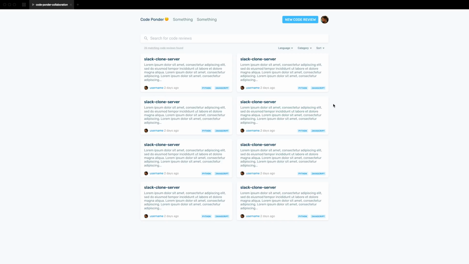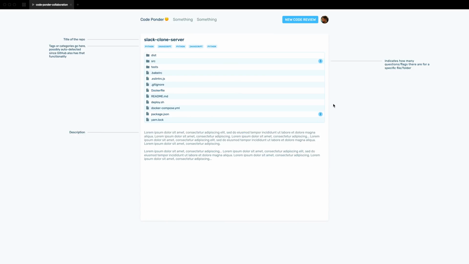Here are the designs that we have so far. Here's the home screen where we can see all the cards, which are like code reviews. And when you click on those, I'm not sure if it would go directly to the screen yet. That's something I'm still trying to decide with the flow of the entire app. But we're going to have another screen where we now have a way to access code and go through the directories, kind of like how GitHub works.